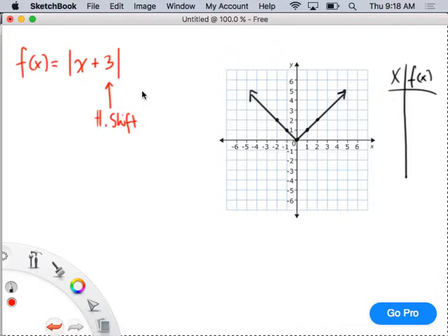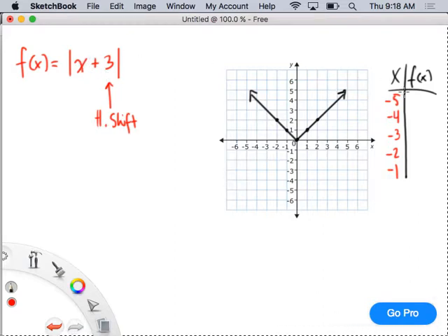Good. So we know we're horizontally shifting 3 to the left here, but we may not be able to just see that. So I'm going to pick points, and I know that these points will work, -5 to -1. I know these will work because I've done this before. That's why I'm picking these points. Okay, -5 to -1. And I plug these in.